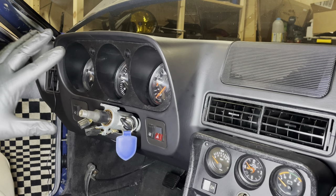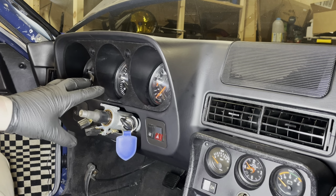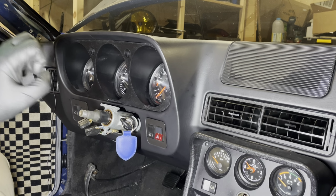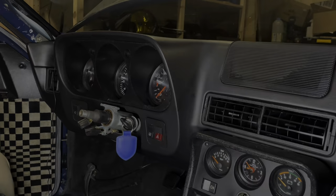So that means we can move on to the last step, and that's to get the beauty caps on here, get the column stalks on here, and get the steering wheel on here. Once all of that is done, we can pull the car outside and give it a wash.